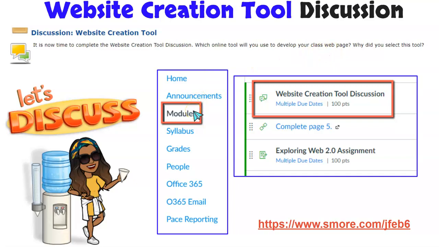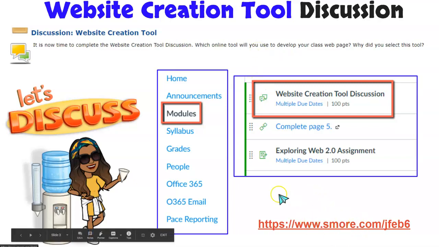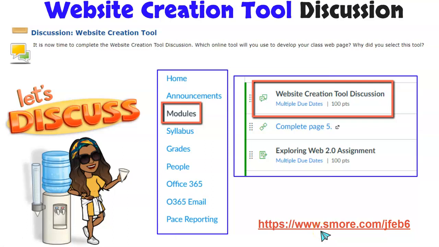So remember, in order to get to your discussion, you're going to select modules and then locate the module and then locate the assignment. And once you click on that, you're able to respond to the original question and you're also able to respond to other students. Make sure you follow the discussion guidelines, and you can see some more of that when you go to the Smart link. But follow those guidelines and make sure that you are responding to 2 classmates and adding a resource to your responses. Also, writing complete sentences, check your punctuation, your spelling, and give me 3 to 4 good sentences, add a resource.